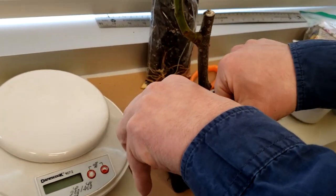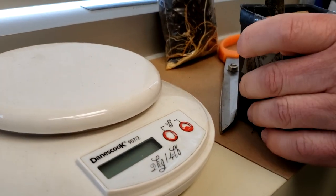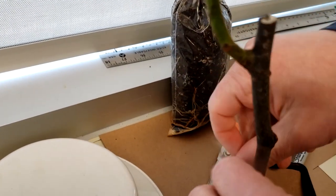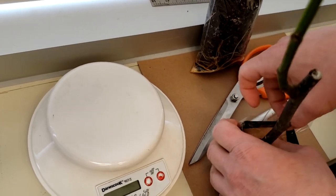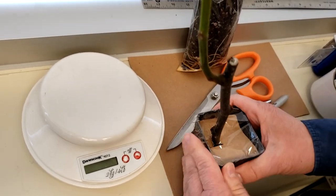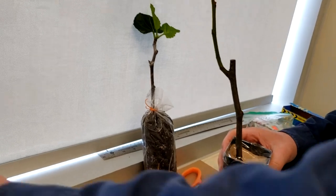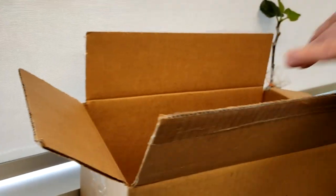The next thing you want to do is tape that so that it doesn't fall out, because no matter how tight it is, during shipping things are getting rocked and moved back and forth and that could very well pop it out. Put a piece of tape in and give it a good taping, making sure the tape doesn't make contact with the stem and damage your wood. Press it in so the soil has no room to move, and tape it from all sides because if just one side slips the soil will start leaking out.